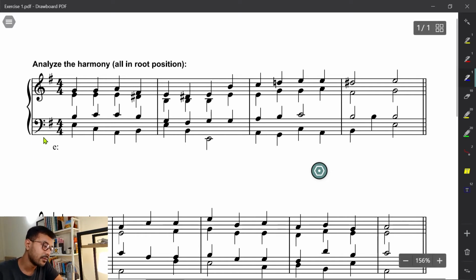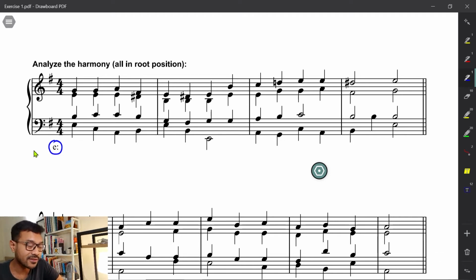Okay, we're in the key of E minor, which means that if the root is E, it's scale degree 1, which means that you use a 1 chord. If the root is, for example, a G, G is the 3rd scale degree, which means that you will use Roman number 3. So we're going to analyze everything with Roman numbers because that's the point of the exercise.